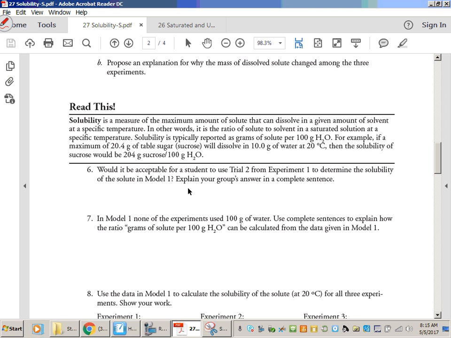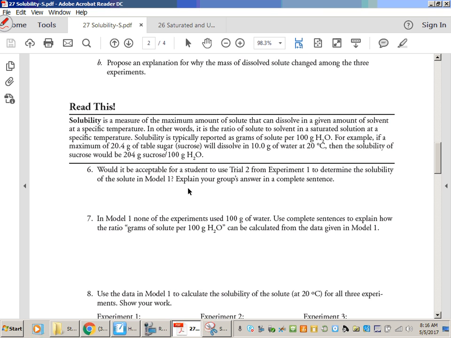So, using the same ratio, how much would you say, and you can see their example here, would dissolve in 100 grams of water? Why that much more? Because you multiply by 10, because this is supposed to be resembling a proportion. It is proportional, it's a ratio. So if 20.4 grams dissolves in 10 grams of water, you could figure out in 100 grams of water how much dissolved. You see it's a proportion?